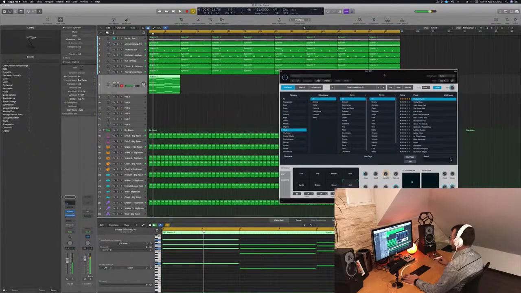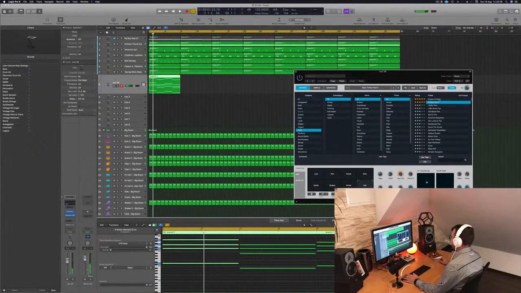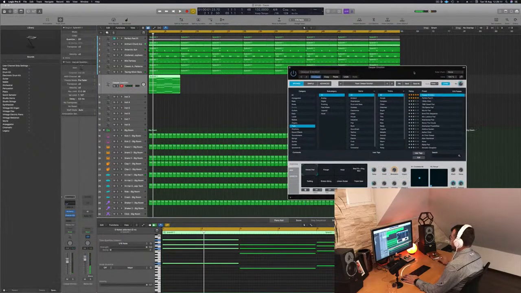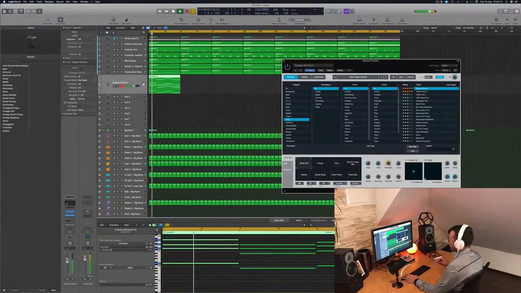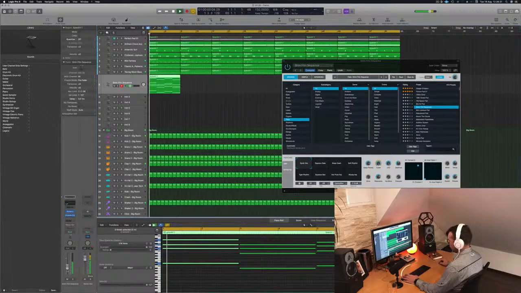I know this pad is amazing, but I want to navigate a little bit to see. This is loud.